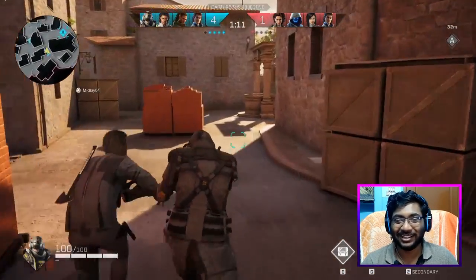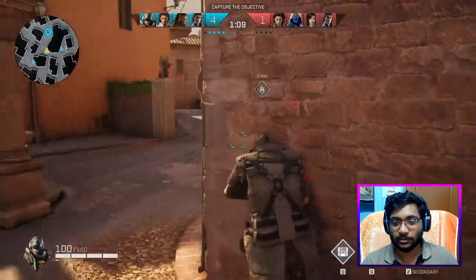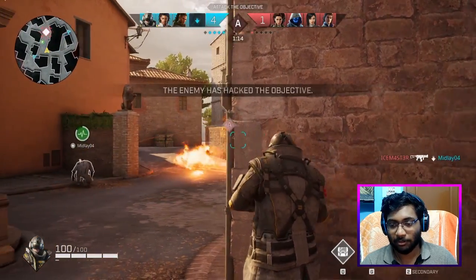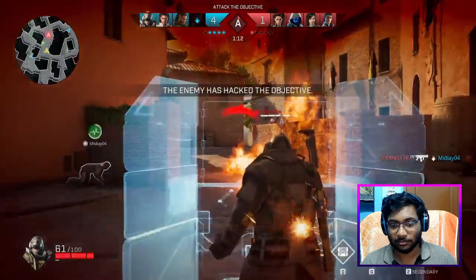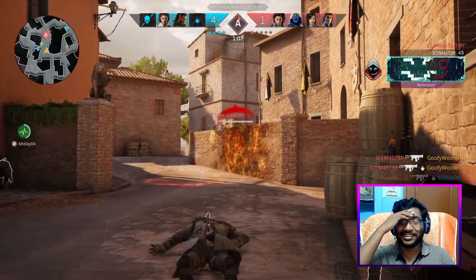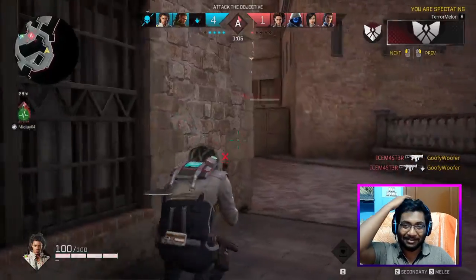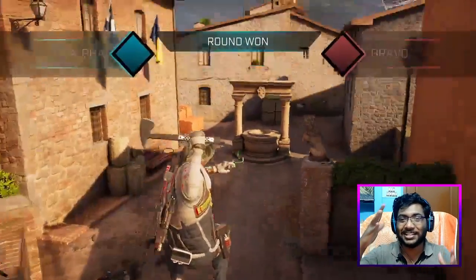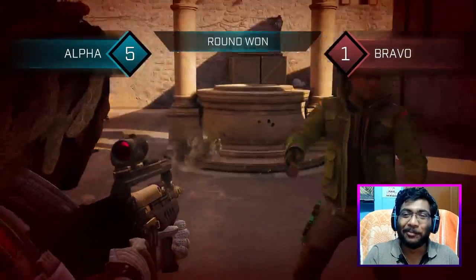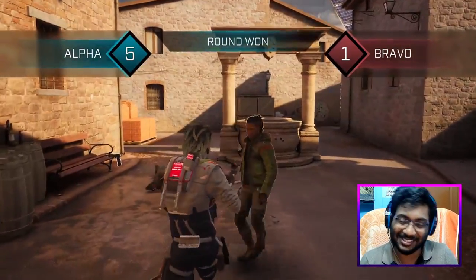I don't know what to say. Anything else? So, oh, okay. No, don't go. Oh, I thought I could place the shield there. My bad. So that's a clean win for us, guys. It's 5-1. It's literally a better version of the previous game, guys. So yeah.